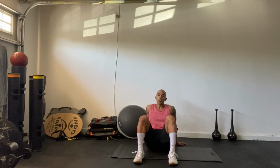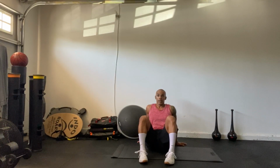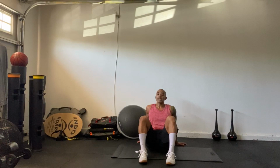Pay attention to what your feet are doing. Are your feet, when you look down in that drop squat, are your feet still facing forward where you're facing, or did they turn out? If they turned out, there's something wrong. Our natural movement, turn those feet out. Why? We need to fix something. That's why I say pay attention.